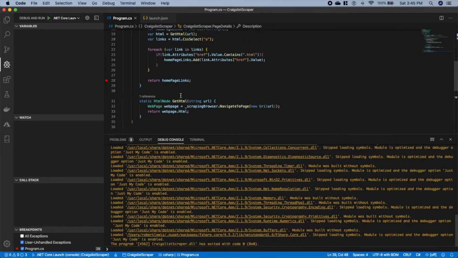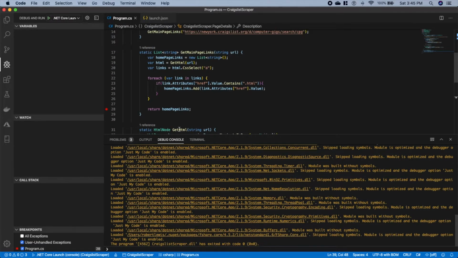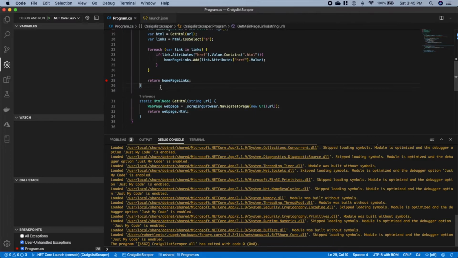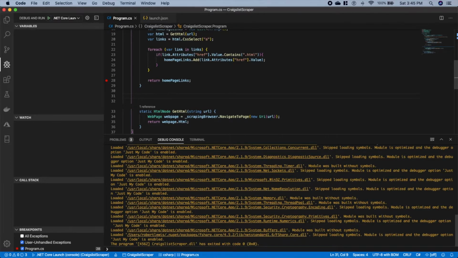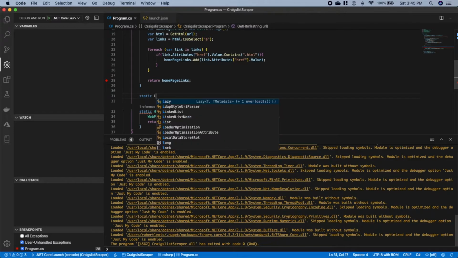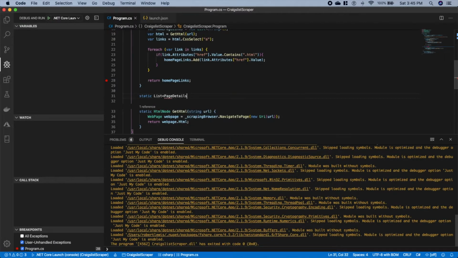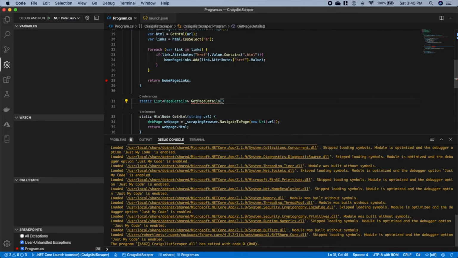All right, so now that we have that, right above our GetHtml method, I'm going to write another method, and this is going to be a static list of PageDetails, and it'll be called GetPageDetails, and we'll pass it a list of string, and that will be urls.